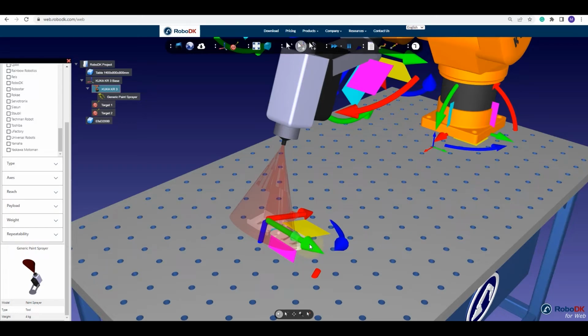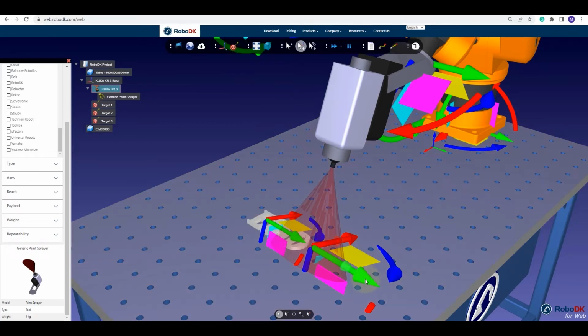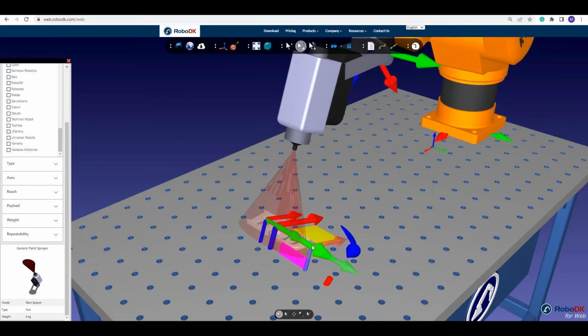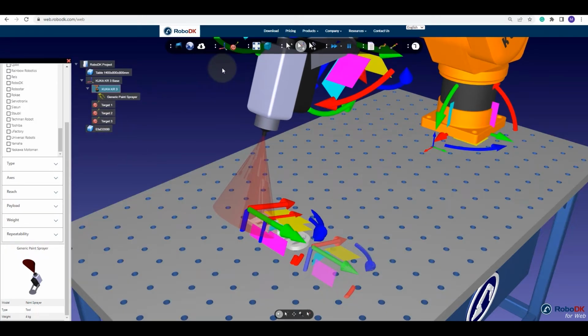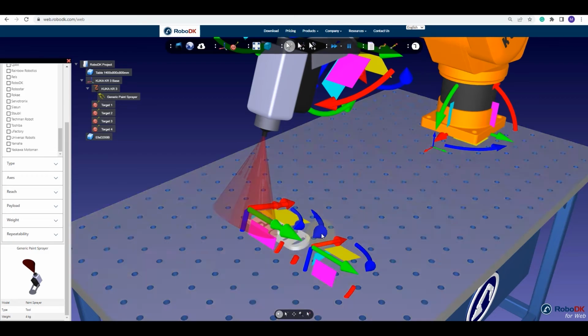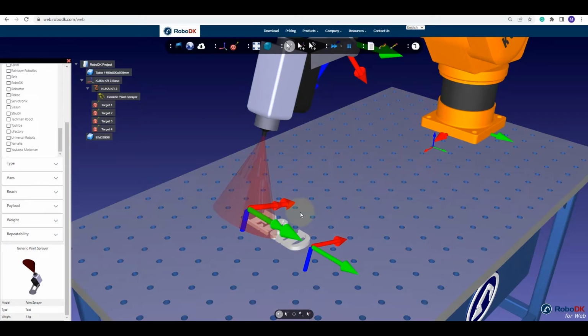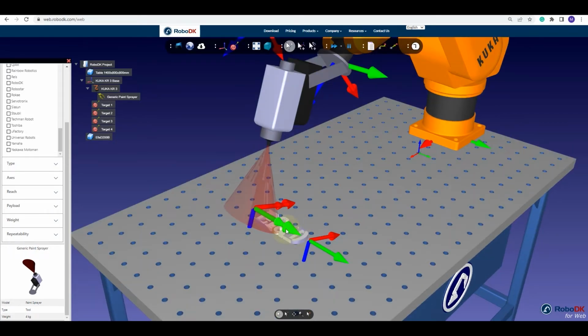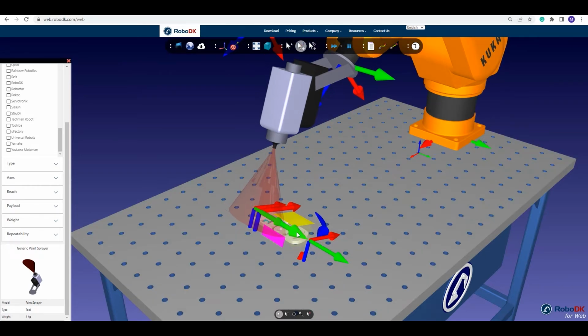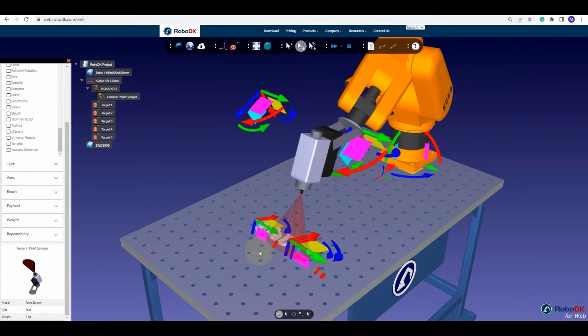Let me show you what that means. That means I want to do painting like that: set a target, and then with painting it's always good to have multiple layers. Second layer. Okay, what you have seen just now, a change of a frame, and you see a duplicate of the arm. If that happens, hit Escape on your keyboard so you get back to your reference frame. And this is my second layer done here, and that's it, over.